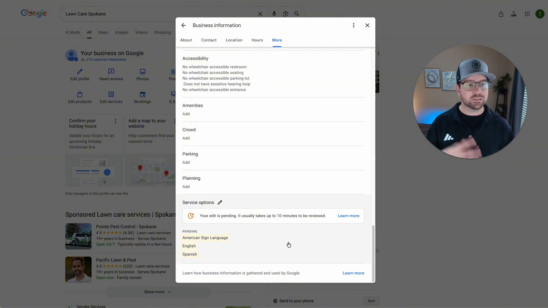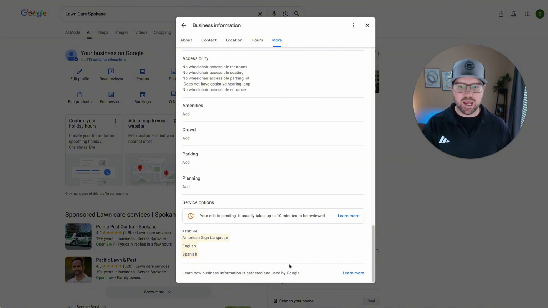From there, it is going to take a period of time for Google to actually review everything, make sure everything checks out, make sure everything looks good. And then after about 10 minutes, you should start to see this actually appear on your Google Business profile. And then people can see when they're coming up, like, oh, hey, there's somebody at this business that's going to be able to speak American Sign Language, so I can communicate.